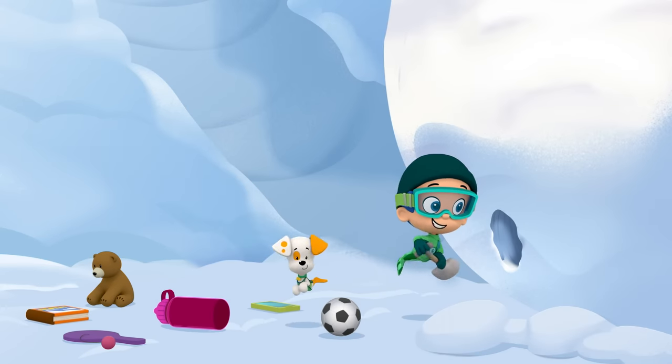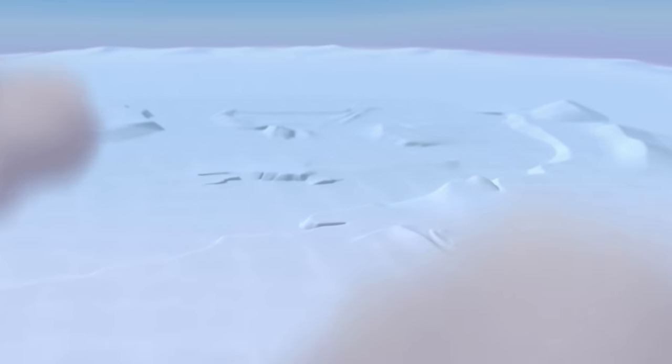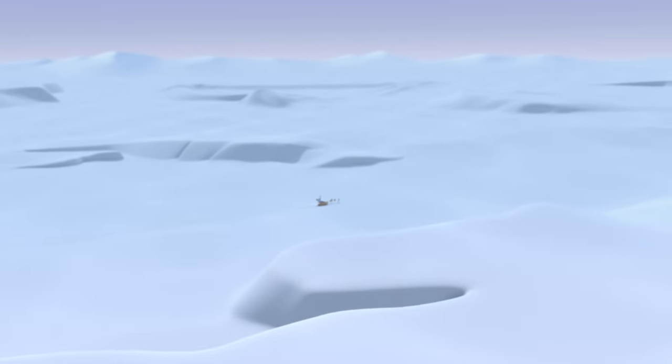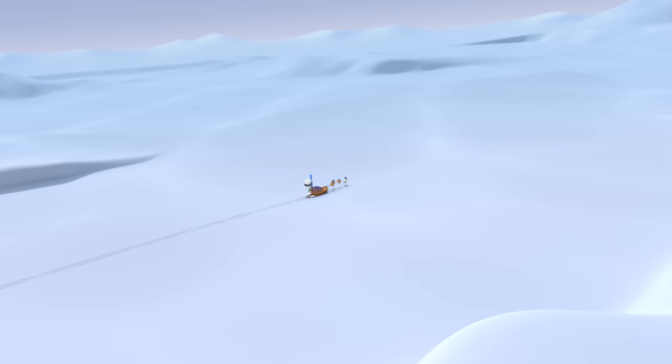Come on, boy! Let's dig! The Arctic, one of the coldest places on Earth. Here, one guppy and his faithful sled team must face ice, snow, and freezing temperatures to reach the very top of the world.